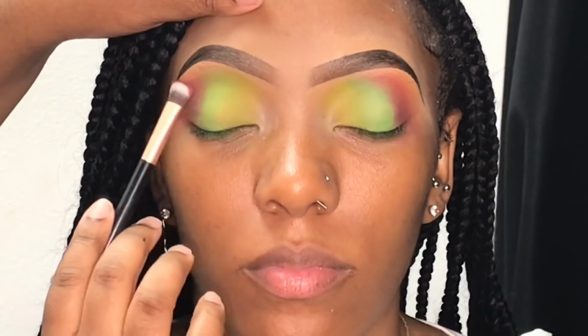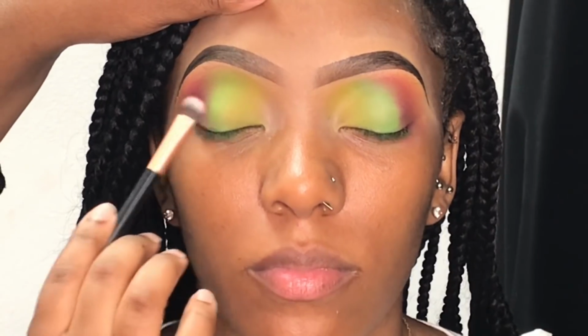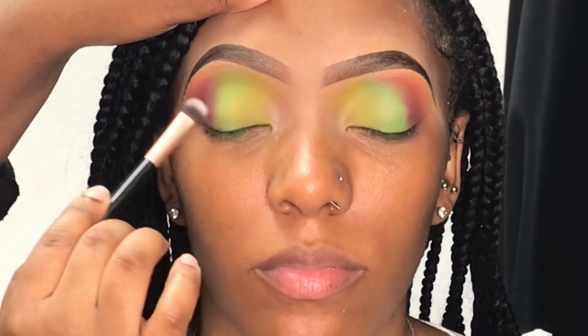I'm going back in with the shade Reckless, which was that first shade that we used, and I'm using it to blend out the edge of her eyeshadow.